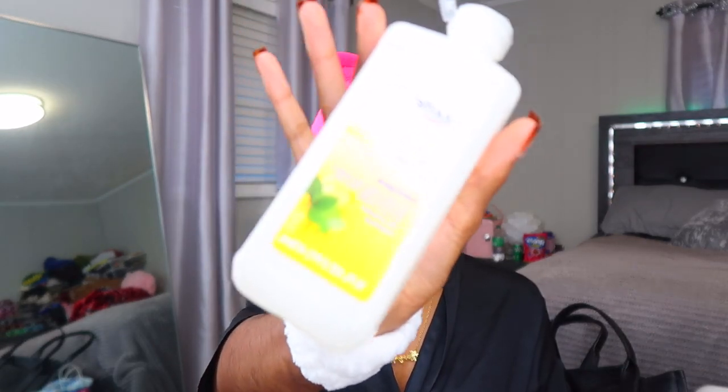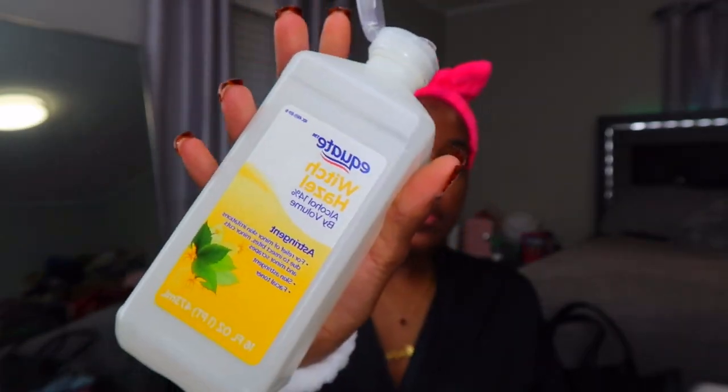All right, so now I've wiped off all of the face mask, so now I'm gonna apply some witch hazel as my toner. Just the Equate brand. I don't know where this came from. It was already in the bathroom, but I'm pretty sure you can get it at Walgreens or something like that. I'm just applying it to a cotton pad. And this helps improve your skin's radiance. Make sure you go down your neck with your products and your ears.